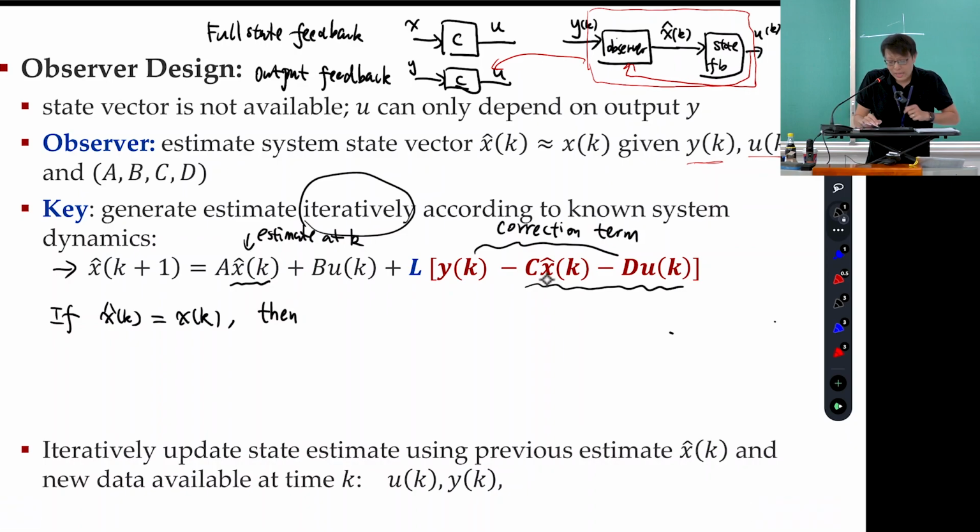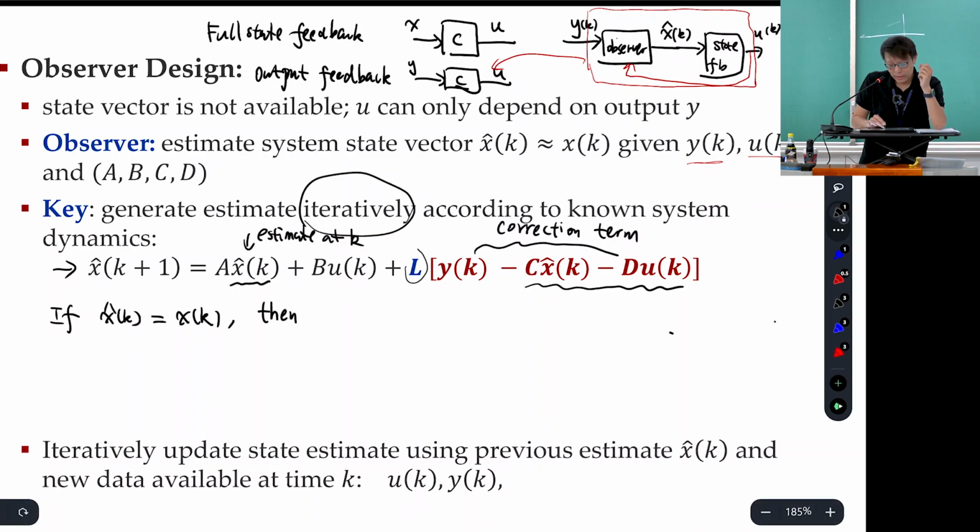If your estimate is right, this error will be 0. If your estimate is wrong, according to this estimate you expect to see C x_k hat plus D u_k, and subtracting y_k gives a surprise or error.